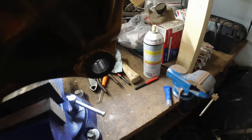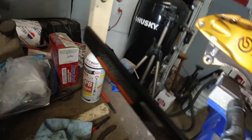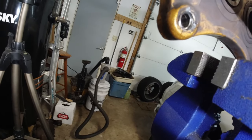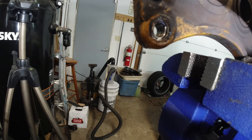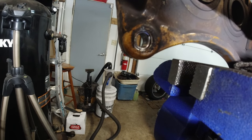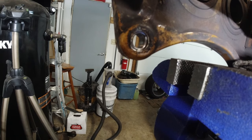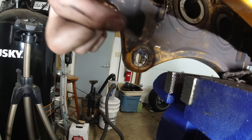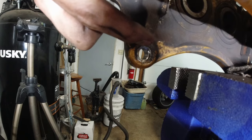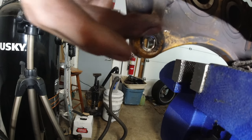All right, the helicoil is in. Like I said it did fit — no issues there. But I'm not too happy about it because when I was drilling with the drill bit, I don't think the bit went straight in evenly. I think I was holding the drill a bit too low and ended up drilling at a slight angle. You can see the threads are a tiny bit deeper on top than on the bottom — that's why the helicoil came out a bit. But the bolt goes in all the way, so it should be okay. I hope.